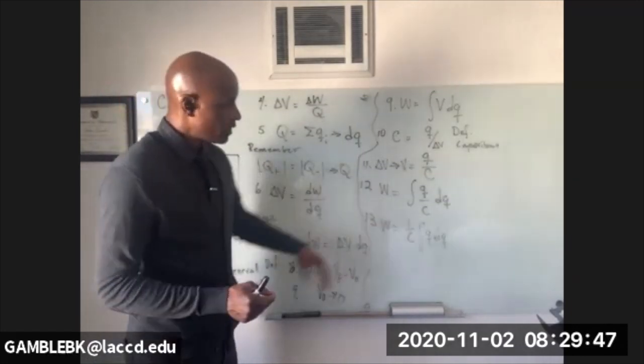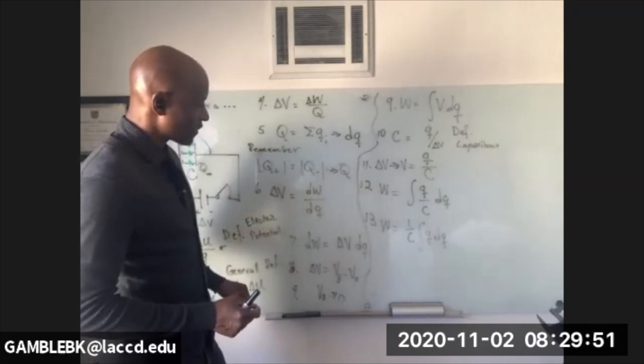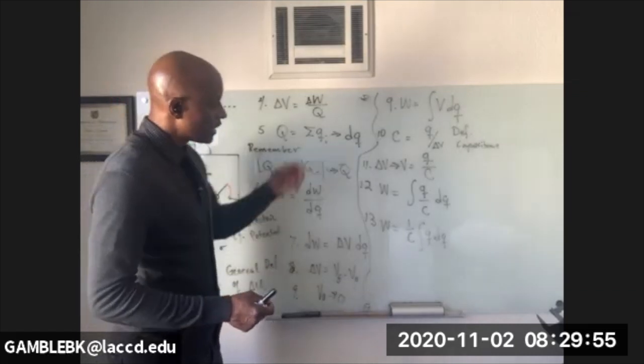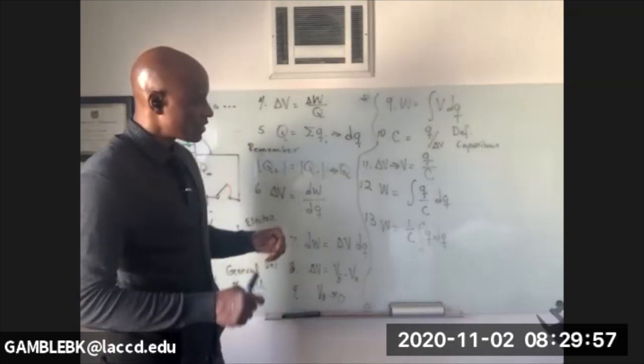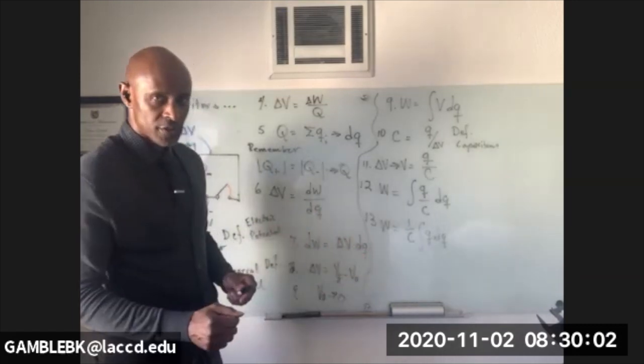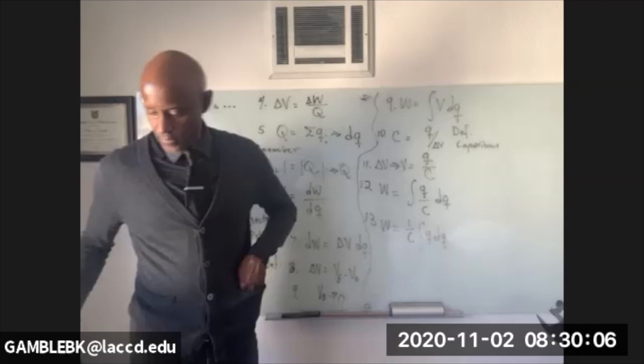So you integrate, get the one version using the general definition of potential energy after you finish the integration. Then use the definition of capacitance to manipulate that one equation to get 2 more versions of the same equation. Do that right now. Take about 2 or 3 minutes to do that.